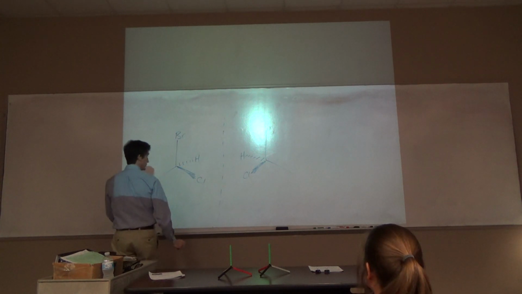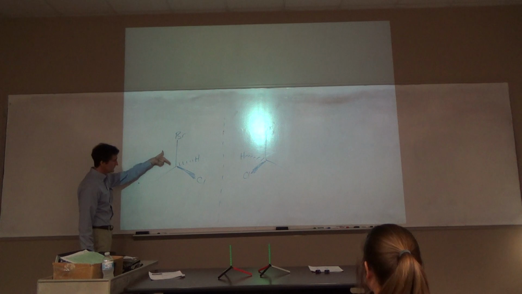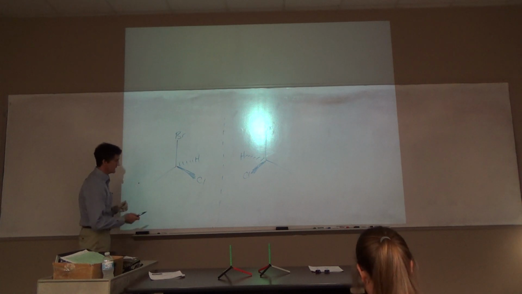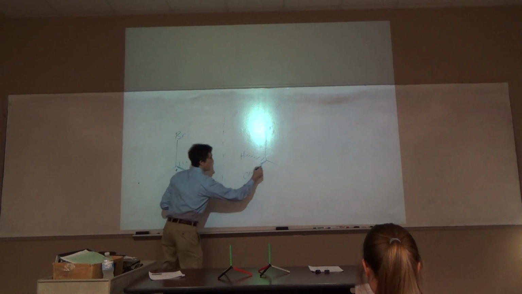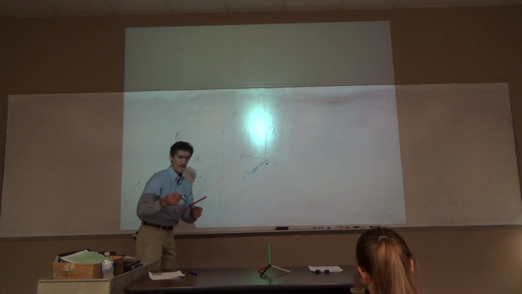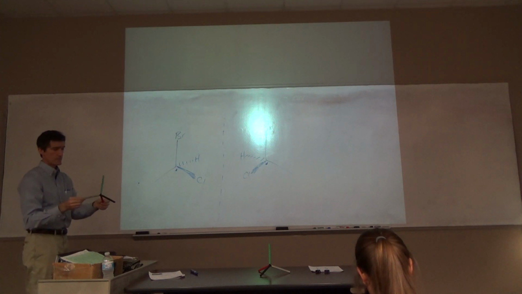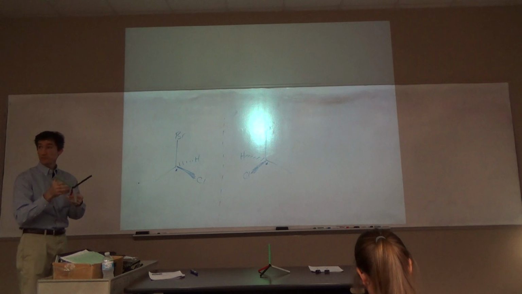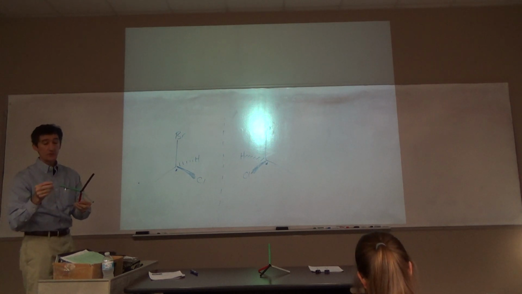Well, there's a couple of ways to do that. One is by identifying the configuration at the chiral carbon. And let's talk about that. This is a chiral carbon. The main reason this compound has no symmetry, we said there's no symmetry. That's why the mirror image is different. It has no symmetry.